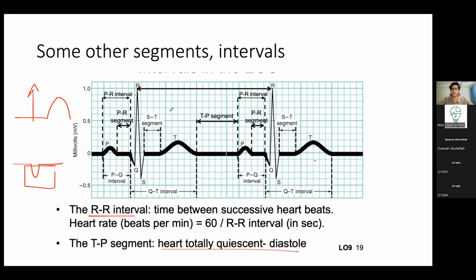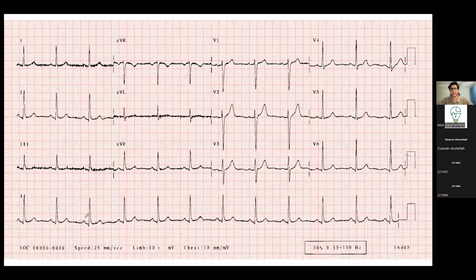All right, so this is the 12-lead ECG, and I told you guys that at the end of the ECG, usually there's a lead. Usually it's lead 2, but in this case, they have put it as lead 1. No, actually, it's lead 2. It's not lead 1 because it's similar to this one. I think the other lead is hiding in the R wave. As you can see here, we have a positive P wave, positive R wave, negative Q wave. The S wave, which is negative, is very subtle here. And then there's the T wave.